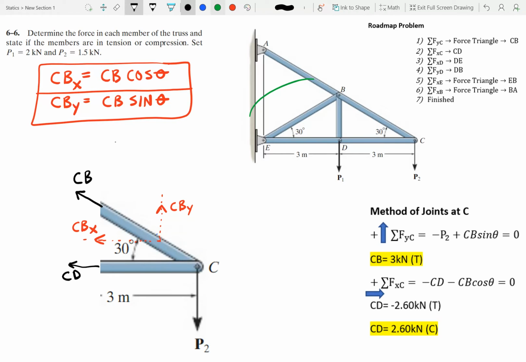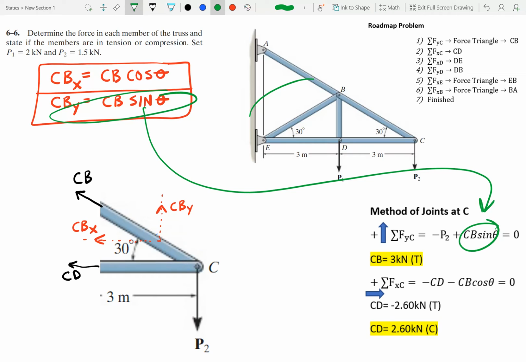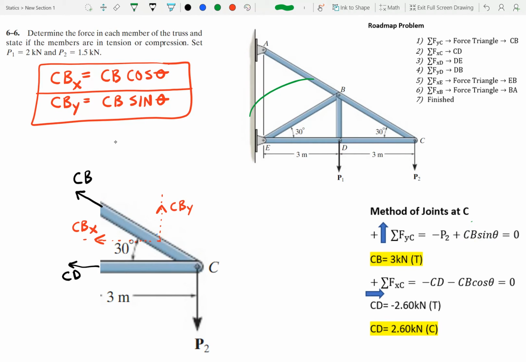So if you look here, I have 1, 2, 3, 4 forces. So what is P2? Well, P2 is right here. We know this value. So let's go ahead and use what we have. So we know that, let's do summation of forces in the y. So we know that P2 is pushing down right here, and then pushing up is this guy, CB in the y. That's right here. So if you notice, CB in the y is equal to this. So go ahead and put that into your equation here. Whenever we solve for CB, we end up getting this guy.